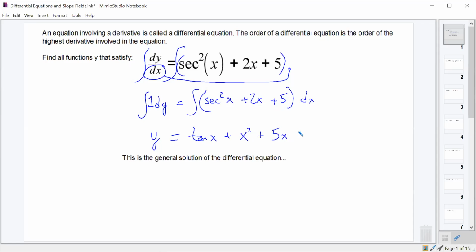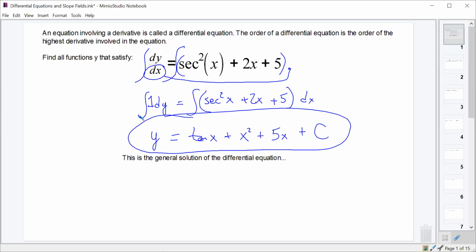And anytime we integrate something like this, we have to add in a constant, right? Technically, there's a constant on this side too, but a constant on this side and a constant on this side, well, I can subtract one constant from the other, and it's just some constant on either side I want it to be in. Okay. This right here, which was literally just us integrating our original differential equation, is what we call the general solution to this differential equation. It represents every single possible function that could have secant squared x plus 2x plus 5 as its derivative. That's it. That's a general solution to a differential equation.